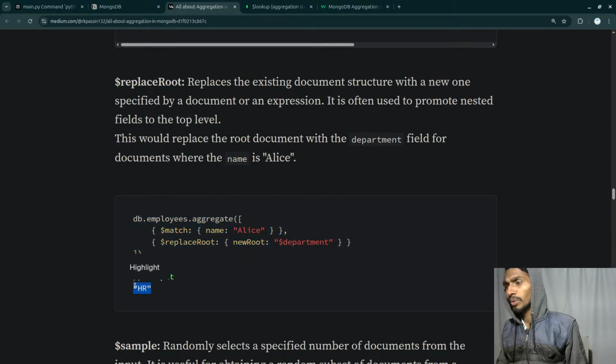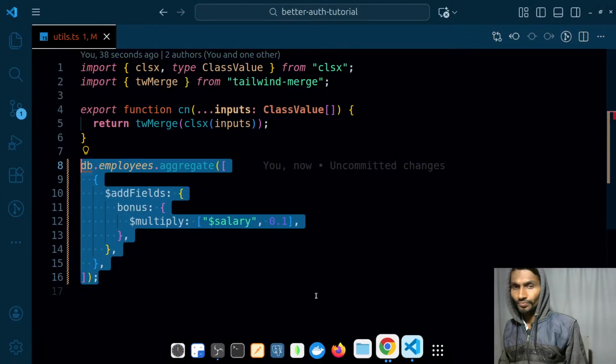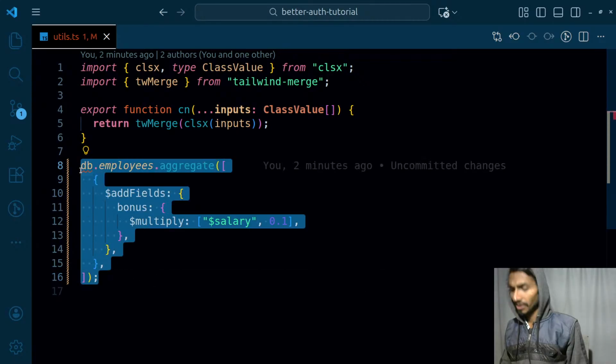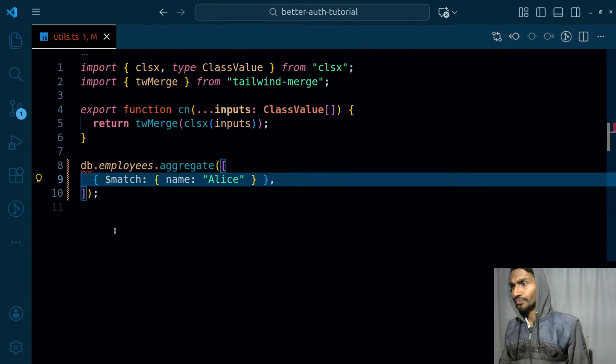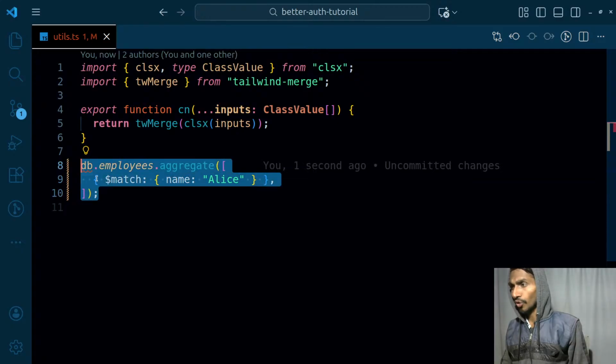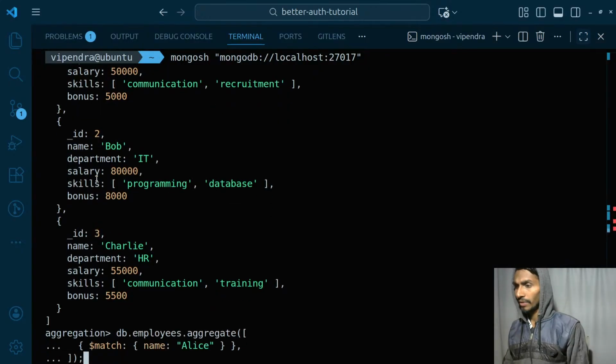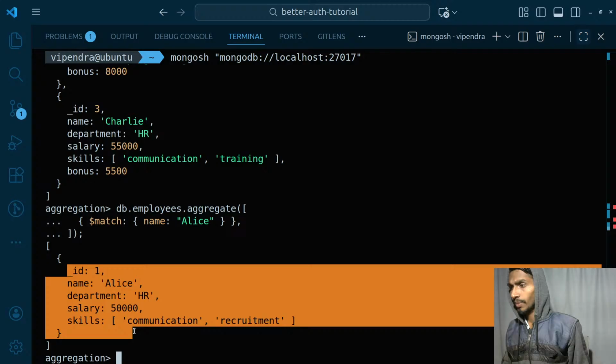It is saying that I will be getting the output HR. By default, I would be getting everything if I just run this much. Let's copy it and paste it here. If I just run this query, I will get the Alice document, name Alice and all.